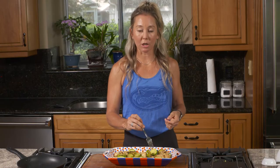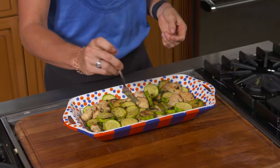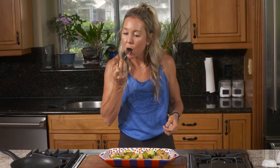Okay, this is the garlic, herb, chicken, and zucchini. We're gonna give it a taste run. It's delicious in my book. You can have a lot of it. It's very healthy. It's very flavorful.